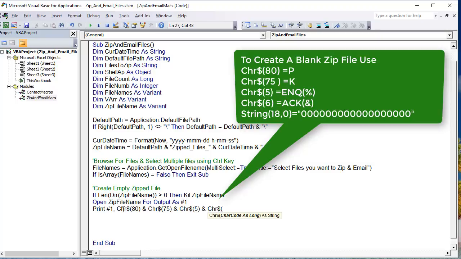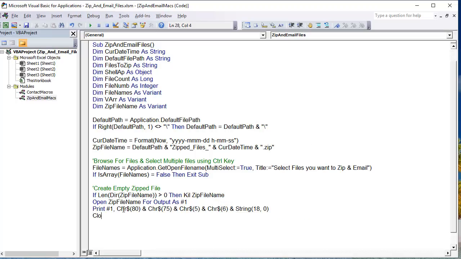Okay, so we've got that. And this is just the code that's going to tell us. And then what I want to do is I want to add in 18 zeros. Why? That's just the code. So that's the code that tells Windows to create that zip file. String, 18 instances of 0. So that, and then once we're done that, we can close number 1. So this line of code, all this does is create a blank zip file, and that's just the following data. So I've created those strings. So we have the P, the K, a percentage, the and sign, and 18 instances of 0. That'll create our zip file. Okay, so we're now ready to move on.